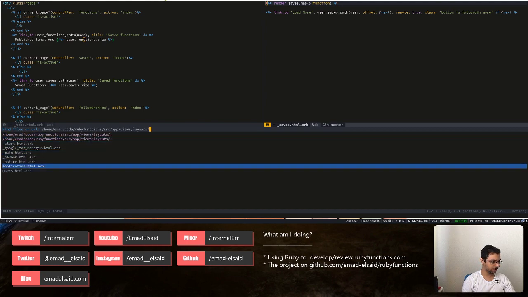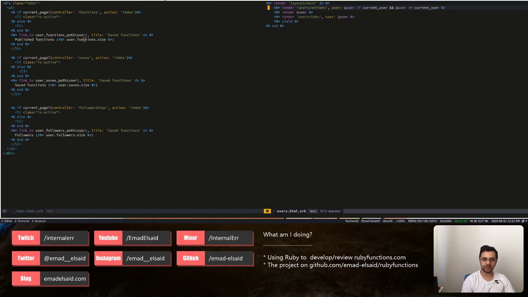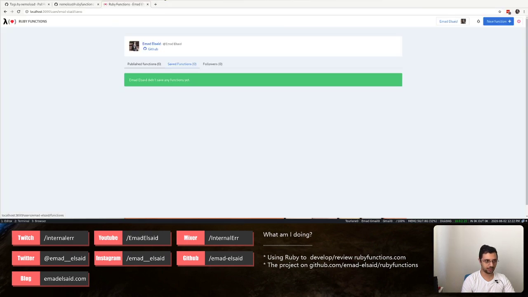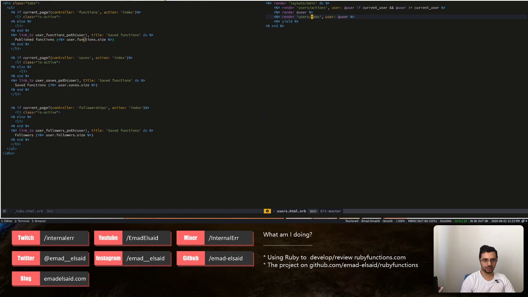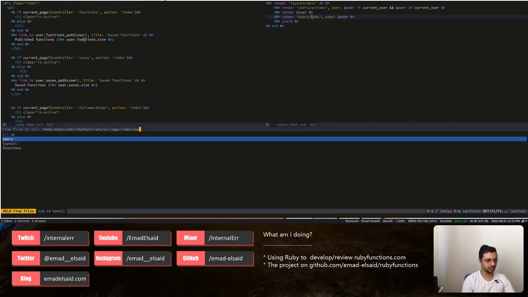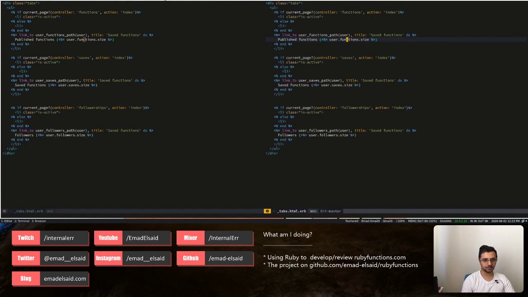There is something different here. If you are in the user's layout, there is user's actions, and then the user, and then the tabs here. The actions, which is not here because this is my current user, and then the user, and then tabs. And this is the user tab, users, tabs. So this should be correct.